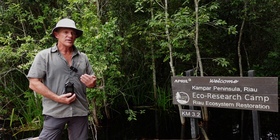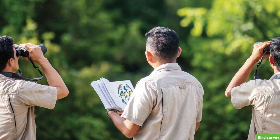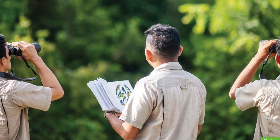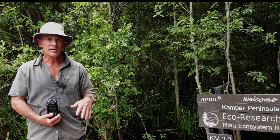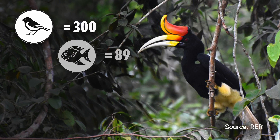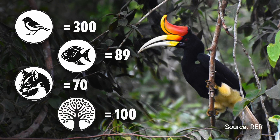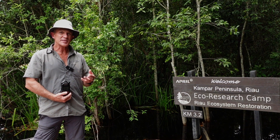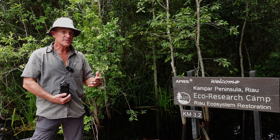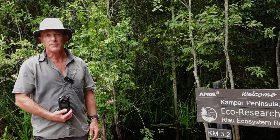Our most important job is protection of the forest from any new degradation. We monitor continuously through camera trapping, transects, and casual observations. Through our monitoring and inventories, we've now documented over 800 different species of fauna and flora that exist on the Kampar Peninsula in the RER area — over 300 different species of birds, over 89 different species of fish, over 70 different species of mammals, and over 100 species of trees. From this monitoring, we now know there are over 69 of these flora and fauna that are globally threatened, and without the habitat we're protecting, these specific species would be more threatened.